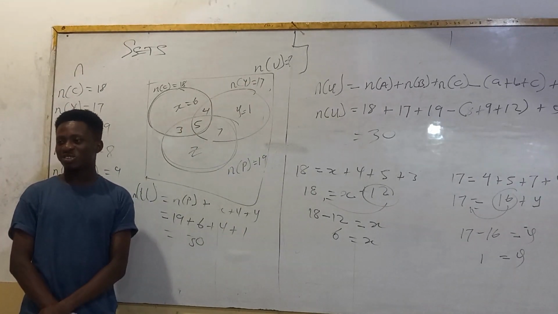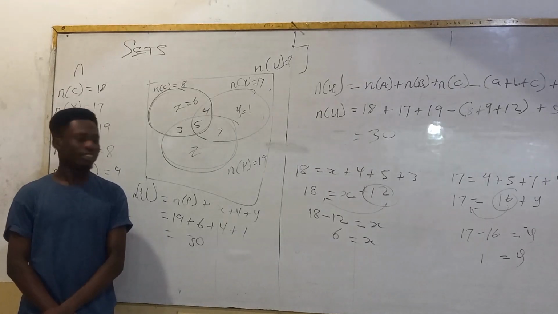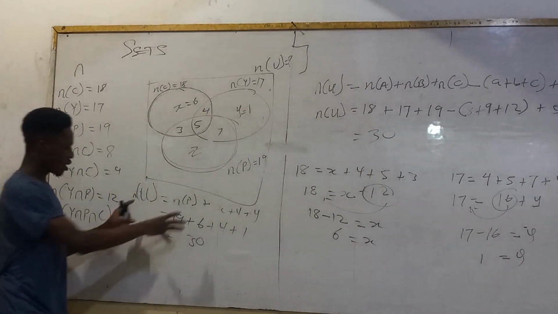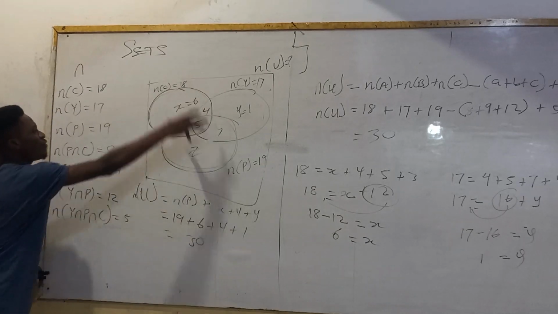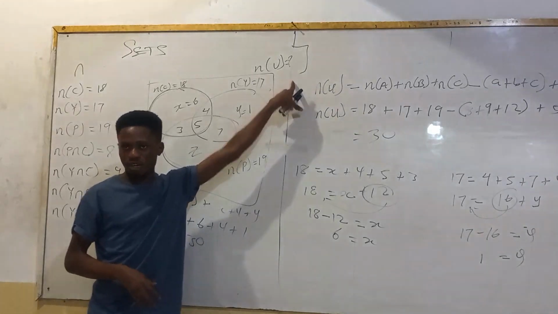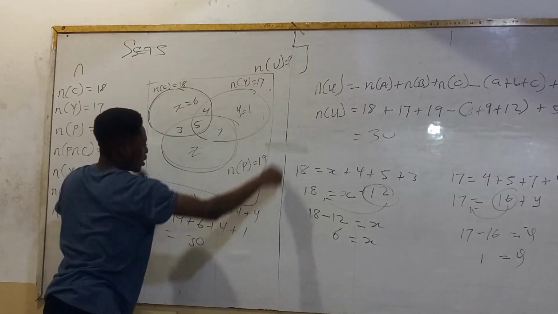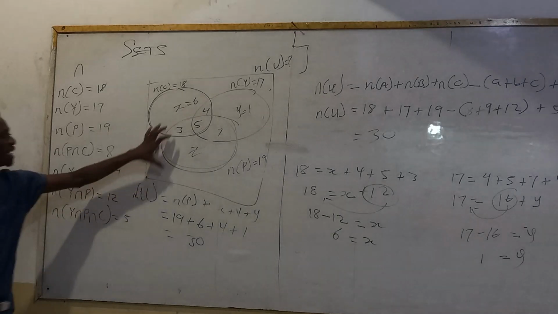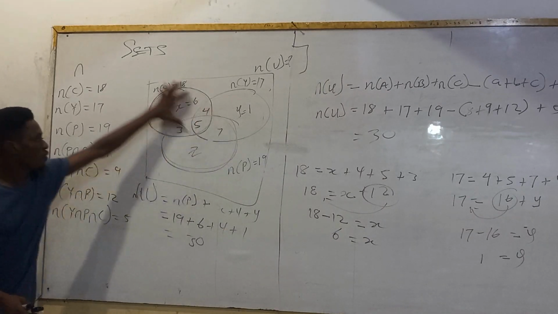Is it what I understood? The last one I don't understand. You don't understand this one? Okay. So with this one, I'm saying that everything in here is equal to the universal, right? Everything in this square is equal to the universal. So you can just maintain just one of it.